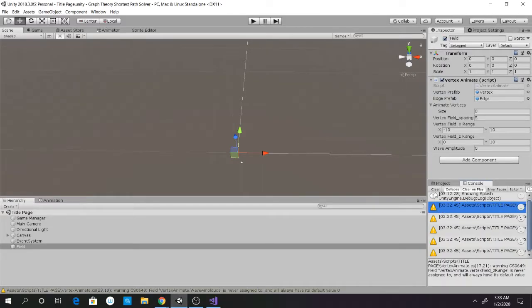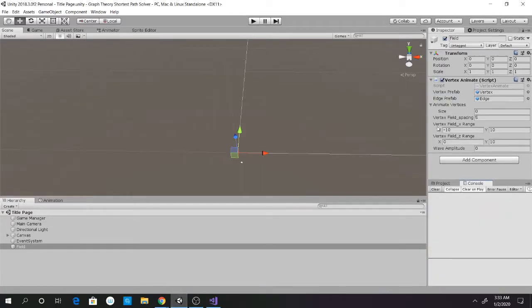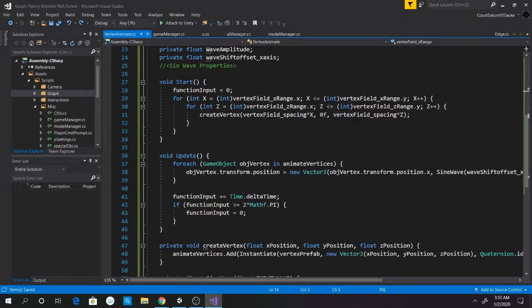They're not actually errors, just little warnings, but those really bug me. Okay, fine, we'll just ignore that. Hold on, something's missing. Oh, the amplitude, there it is. Set this to 2. Oh, we actually didn't calculate the wave shift offset.